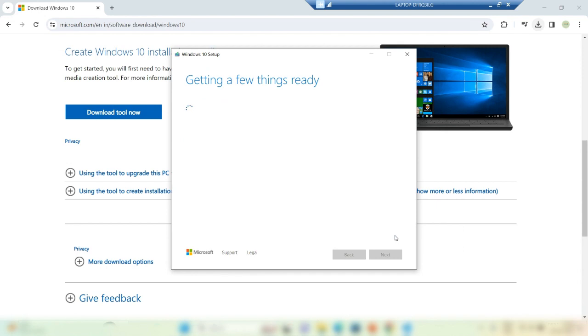Let's say save. Now the ISO file is ready, and it is stored in this location. So let's finish it and move to VirtualBox.